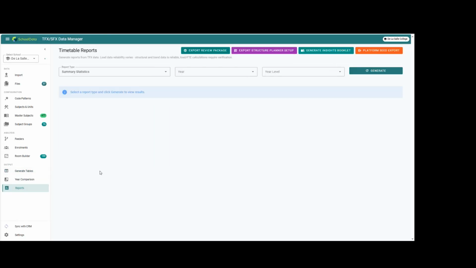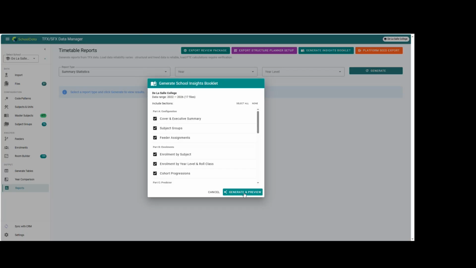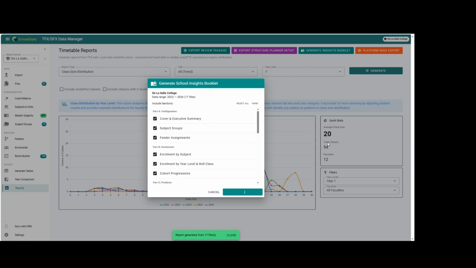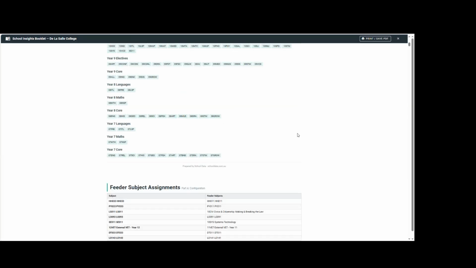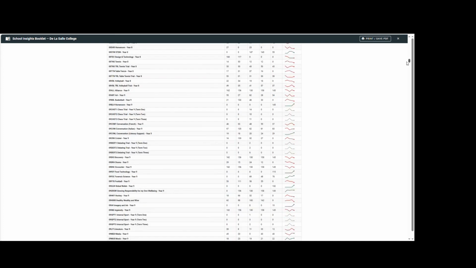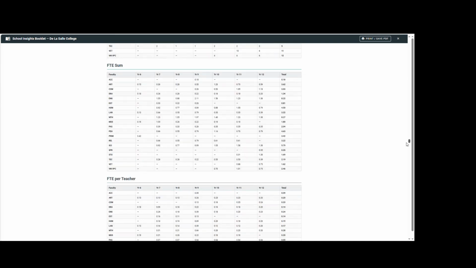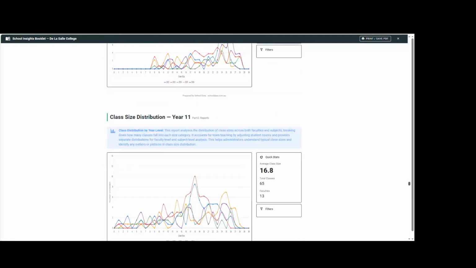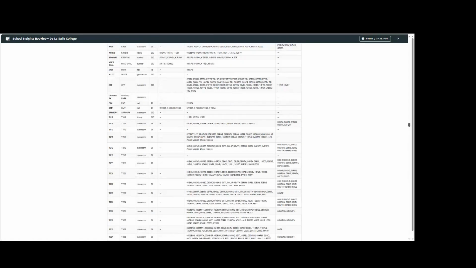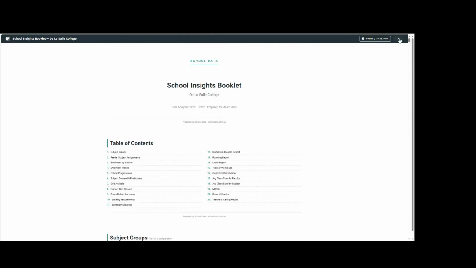I'll skip year comparison and head straight to reports. If you tuned in a couple of weeks ago, you would have seen this, but based on everything we've loaded in the previous screens, which again we do 90% of, we press two buttons here, generate and preview. After about 3 or 4 seconds, in the background it's generating a 100-page book. There it is, it's done. If we scroll down this very quickly, this is your insights booklet: trends about literally everything that exists in your timetable file, average class sizes, staffing gaps, class size distributions, everything you might need to know.